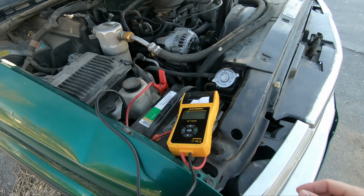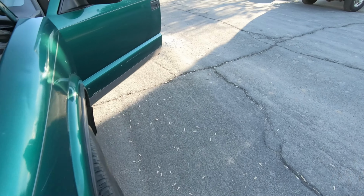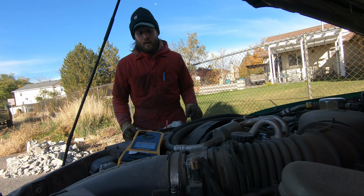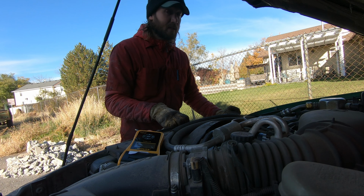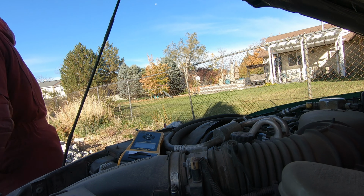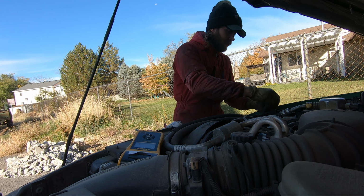Okay, might need to be jumped off. I'm gonna clean up that connection regardless. I see this so often. So I'm not really convinced it is anything with the battery, especially because that usually makes multiple clicks, not one click. But since I can't really test it, I do want to make sure that it's got a good connection and I can test that first and rule out a bad battery connection and make sure it's actually the starter, which I think it is. So we're about to find out. I want to take this battery off.